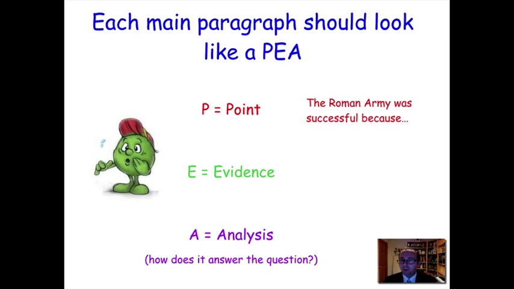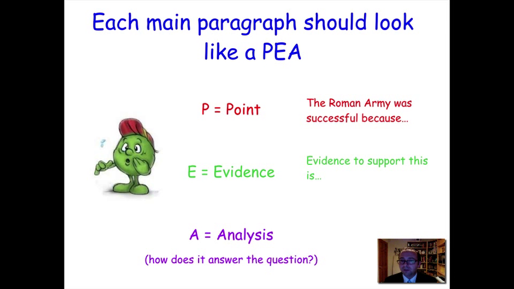Now, that will be the first paragraph, the first sentence of our first paragraph. We now need to substantiate that point with some evidence. Now, there's an introductory sentence in itself. Evidence to support this is. Now, students will have studied weapons like the ballista or the scorpion catapult. They've also studied things like the testudo, or the way in which the Roman army fought side by side. All of these are examples of evidence.